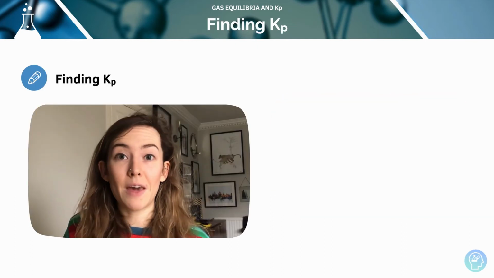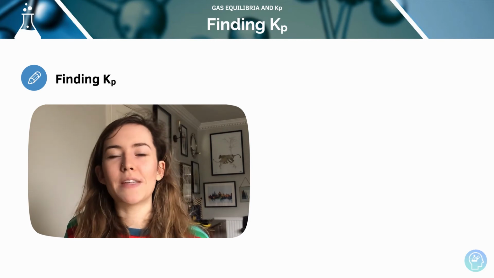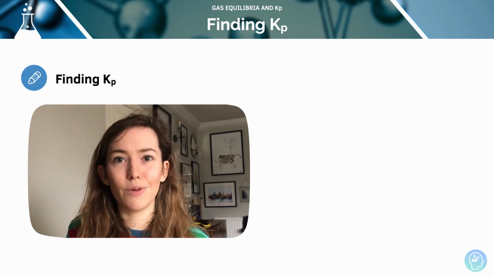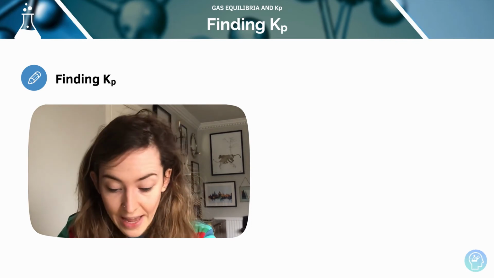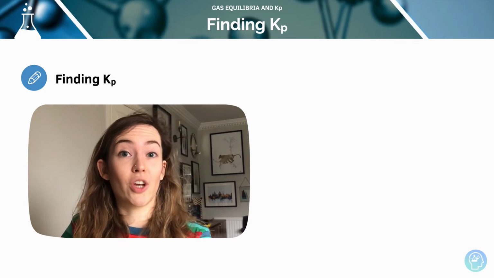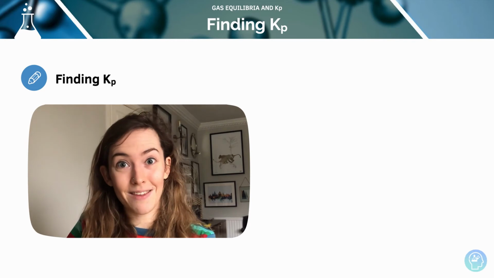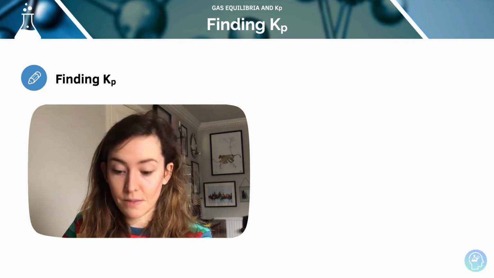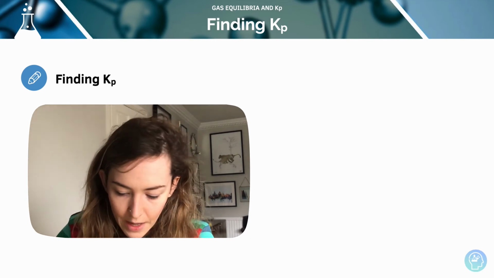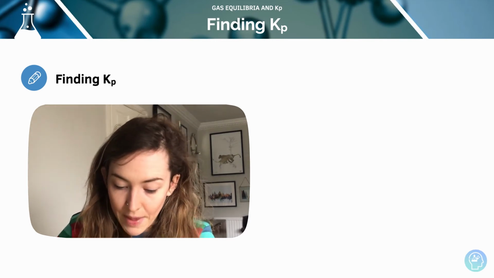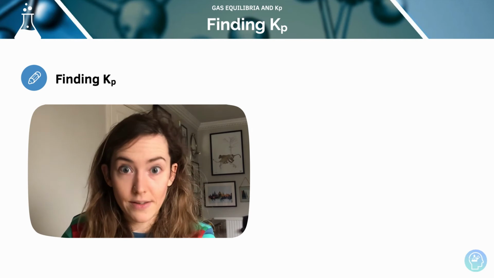Where does Kp come into this? Well, Kp is worked out in a very similar way to Kc, which you've come across before. So Kp is like the equilibrium constant Kc, but it uses partial pressure. So instead of concentrations, Kc, clue in the C, Kp is partial pressures, and we looked in the previous lesson at how to work those out. So the units for Kp are calculated in exactly the same way as Kc.